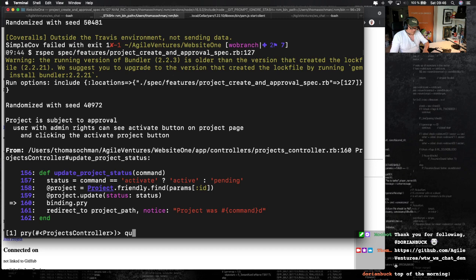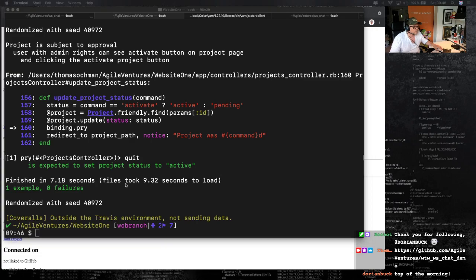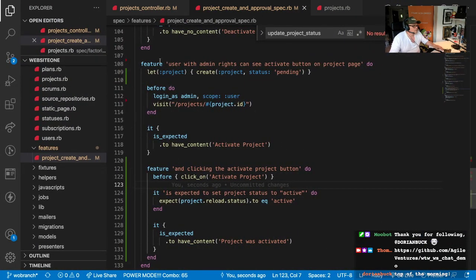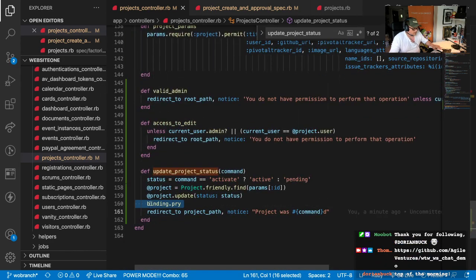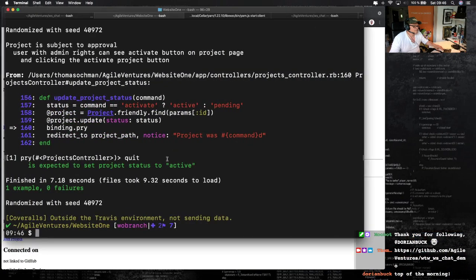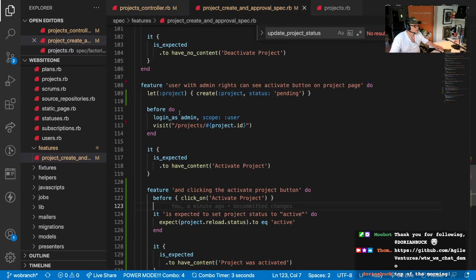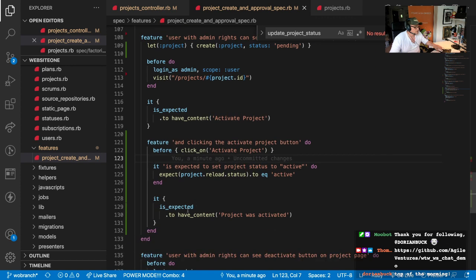Right, so we have applied that, so we just do quit, and then we do this expected. Right, okay, so this might actually work. Let's just see if we can get out of here by removing this thing and checking. We are user with admin rights can see activate button on project page, and clicking the activate button is expected to set project status selected is... Right.